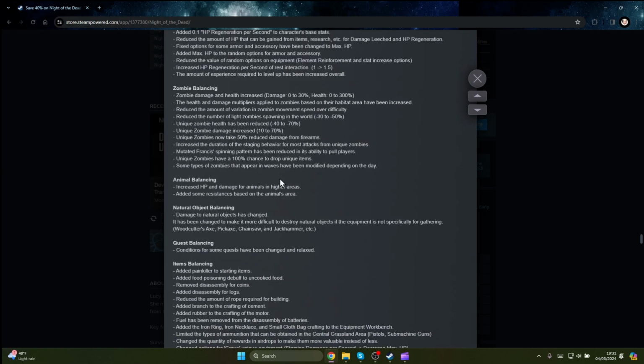Zombie balancing. Zombie damage and health have been increased. The health and damage multipliers applied to zombies based on their habitat area have been increased. Reduce the amount of variation in zombie movement speed over difficulty. Reduce the number of light zombies spawning in the world. Unique zombie health has been reduced. Ooh, bosses should be a little bit easier to hit then or kill. Unique zombie damage has been increased.